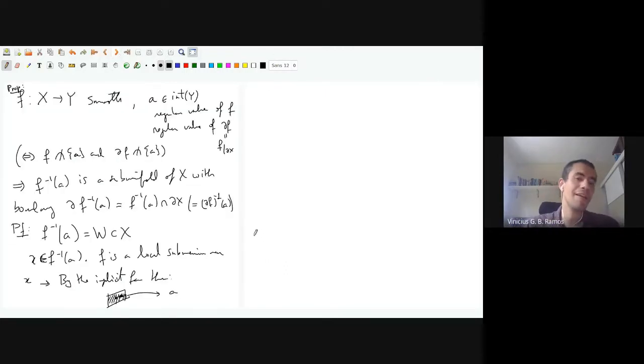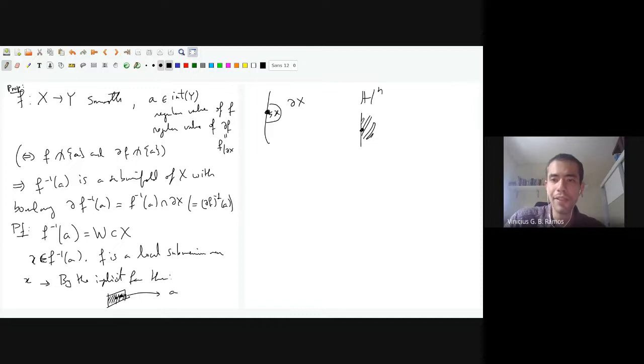Okay, so this is something we did at the very beginning of the course. And that doesn't say anything about the boundary. And if you happen to be on the boundary, I guess that's kind of an important point. So if you happen to be on the boundary of X, then remember, the smoothness condition means that you can always extend it a little bit. So you can take your chart in H^n, and now you have a smooth function on H^n, and because it's smooth, you can extend it to a little open neighborhood. So now you see your H^n inside of R^n, and you play the same game, and you will find a submanifold that's there.